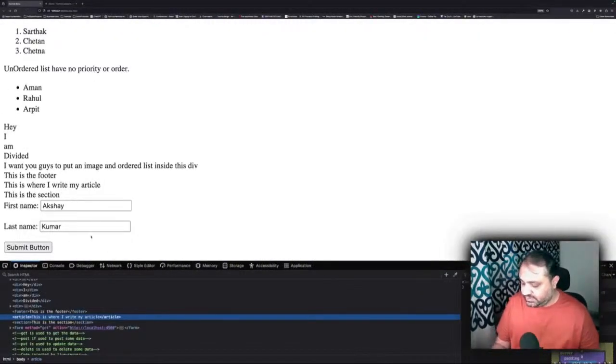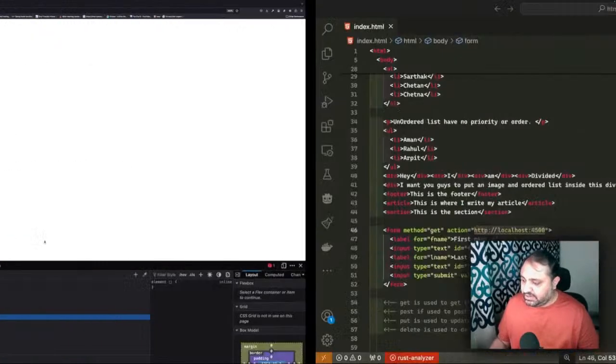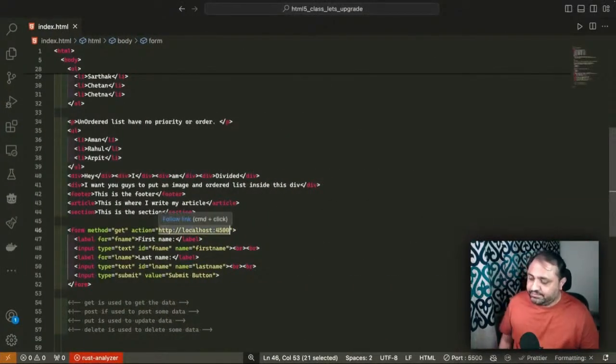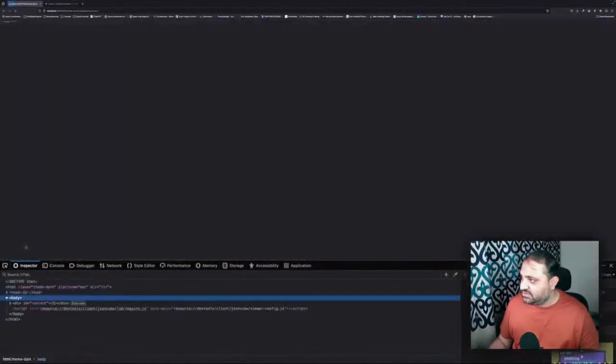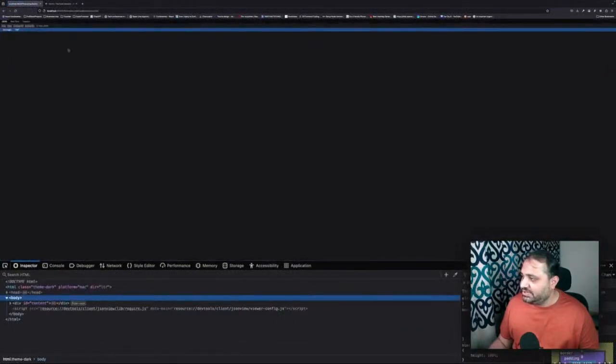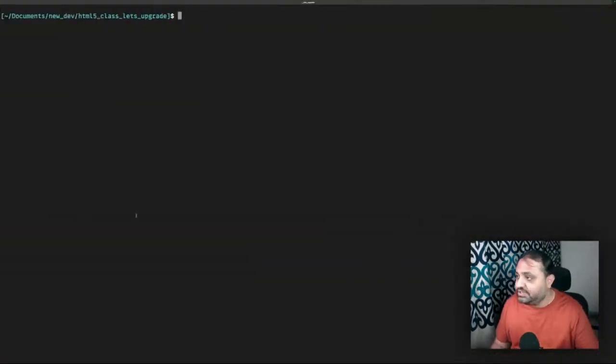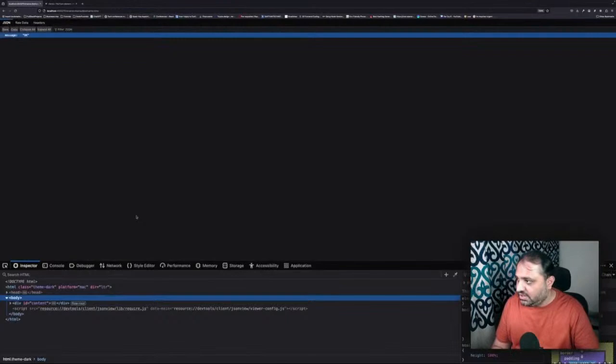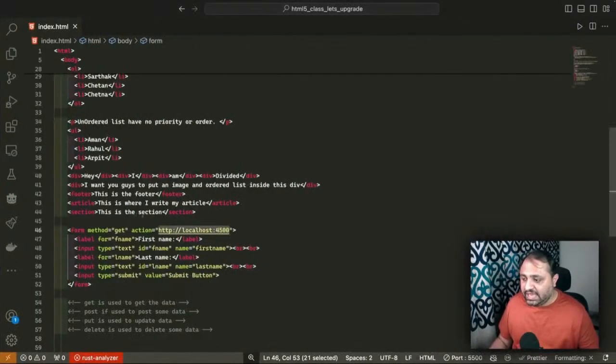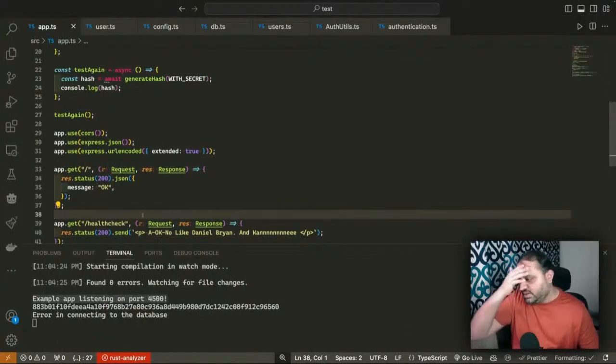So let me refresh this. Let's call this Akshay 1 because it's the first time we are doing this. And I'm gonna press the submit button. It simply takes me to my page, the server that I've hosted. My server simply returns a status message of OK. Simple as that. So my server is behaving as expected, and there's nothing more to do on the server, but we can log this request. What I mean by logging is we can show this request.